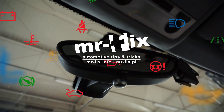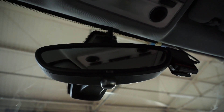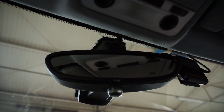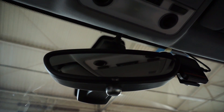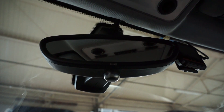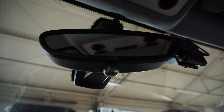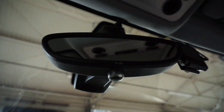Today I'm going to show you how an automatic rear-view mirror works and what's the mechanics behind the light detection. This is an optional equipment — standard, you have a mirror that has a double surface and a little knob under the mirror to switch between the surfaces. One has a higher and one has a lower reflective power, so you can use the lower one by night when there's traffic behind you to avoid blinding from headlights of those vehicles.